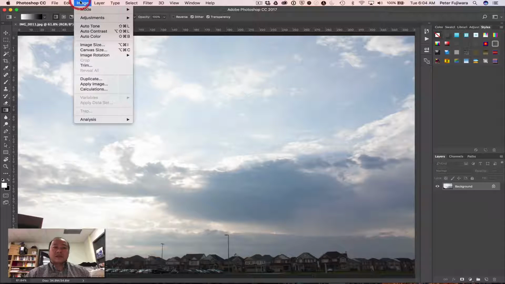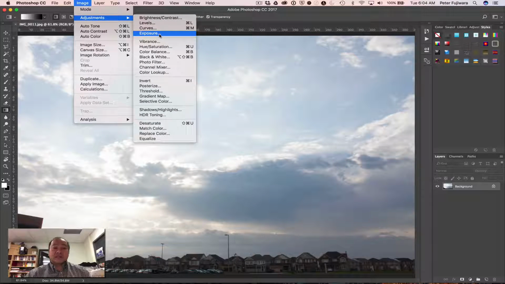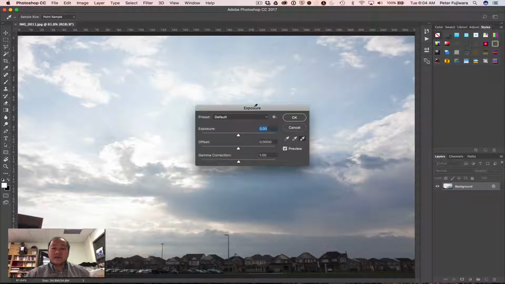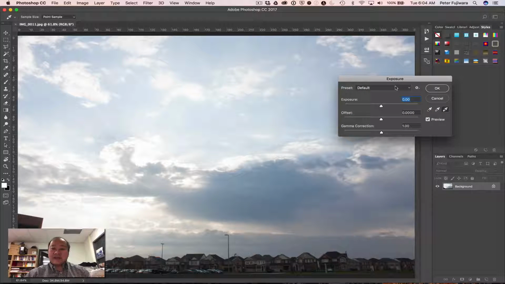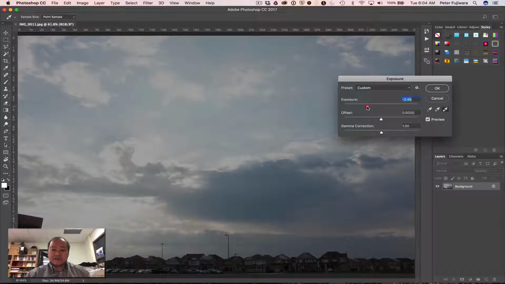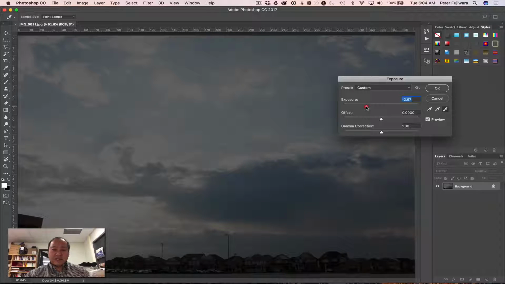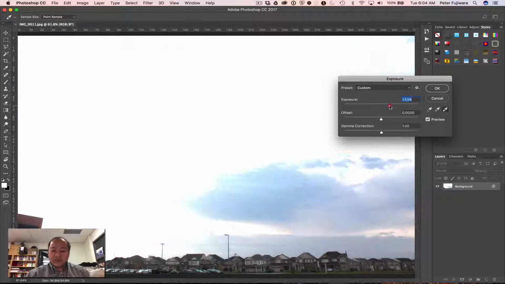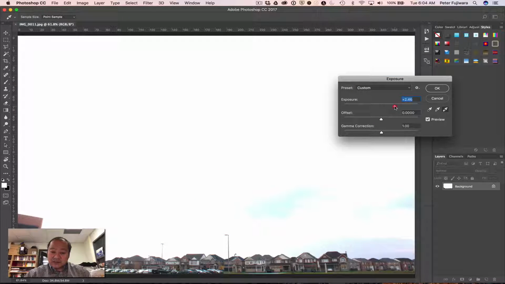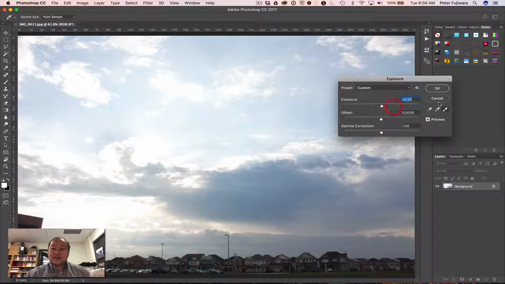So you might go to image, adjustment, and then try and adjust the exposure. Now, in straight Photoshop on a JPEG, you just haven't got enough information to actually adjust this. So if I take the exposure down to try and get the sky to come out, it just looks blah. And then if I try and bring it up for the ground, it actually doesn't look too bad, but look what happens to the sky. It's just totally destroyed. Okay, so it's just not the best tool for using this.